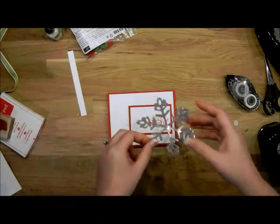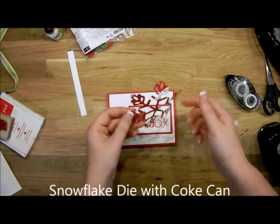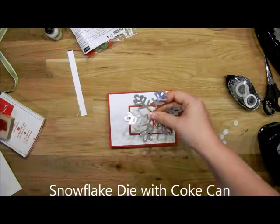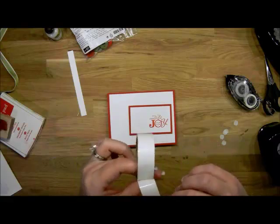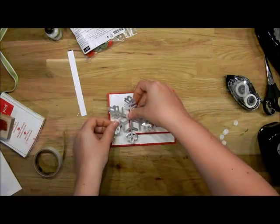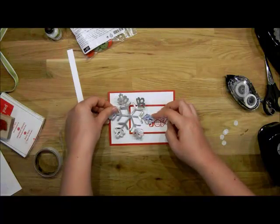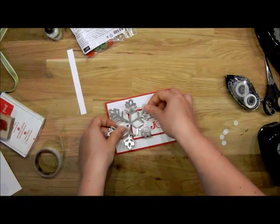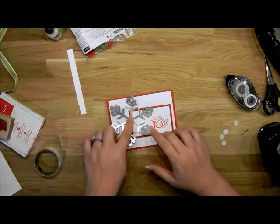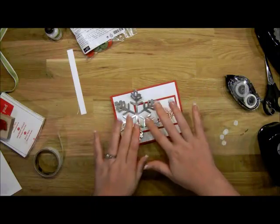Alright, now I'm going to use a snowflake. So I cut this out of the big Snowflake die using the Big Shot out of a Coke can. I did it ahead of time just so you didn't have to watch it, but then you'll have to go through and poke out these little circles that come through. So I'm going to take a mini glue dot. I'm just going to pick that up right in the middle of that metal. I'm just going to lay it on the card to where the sentiment is not covered by my snowflake. And so it's going to tack on right to the edge of that layer of cardstock.